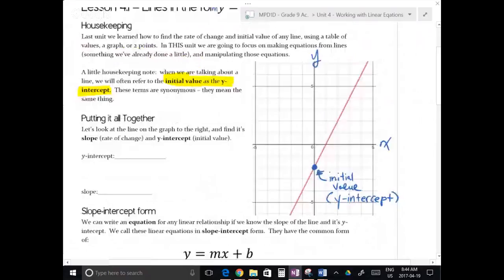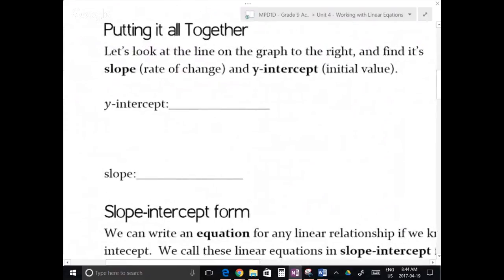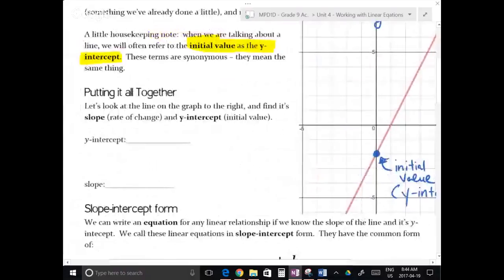Anyway, so here's what I want you to do. From this graph, I want you to take a minute and tell me what the y-intercept and, a little bit more complicated, tell me what the slope of this line are, please. So take a minute and do that. We've already looked at the y-intercept. It's what? Good, so you got that one. I want you to tell me the slope of that one. Now find the slope of that line, please.